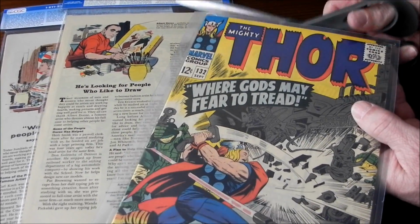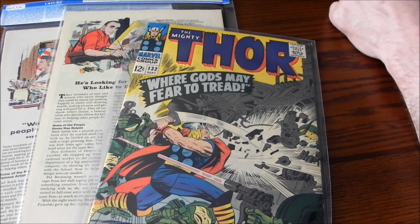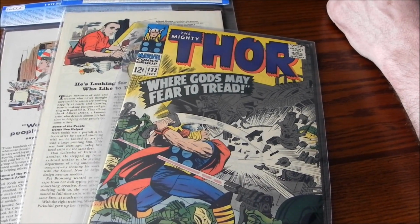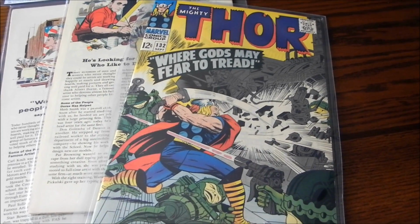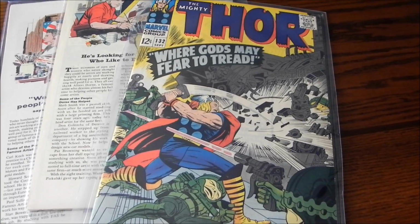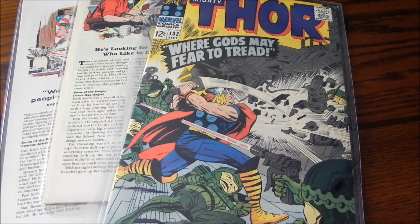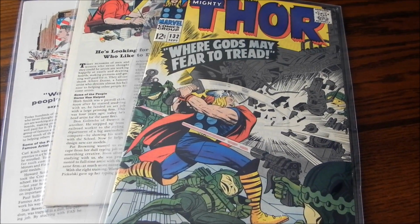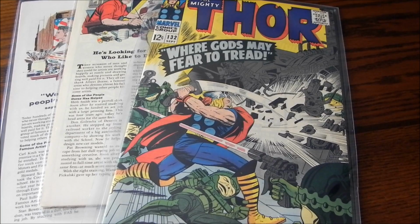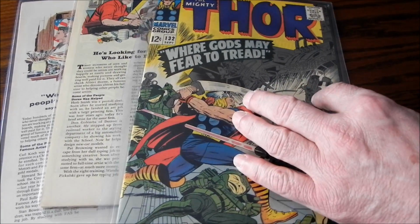I'm finding on eBay now, everybody is just listing stuff with a Buy It Now. It's getting really hard to find stuff on there. I look and look every day, and there's hardly anything to bid on. You're either going to buy it now or make an offer or something like that, which has changed quite a bit over the last 10 years. There used to be so much stuff on there that I couldn't even keep track of how much I wanted to buy, and now it's dwindled down to nothing. So every once in a while when I get something I like, I kind of go at it.